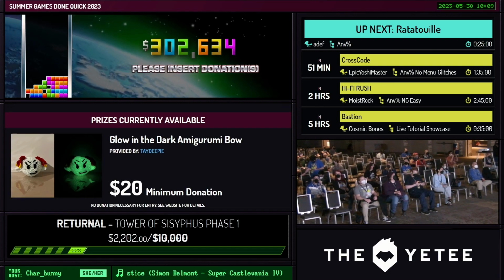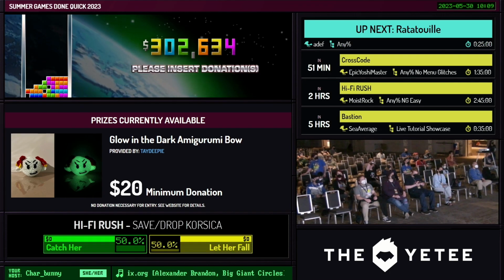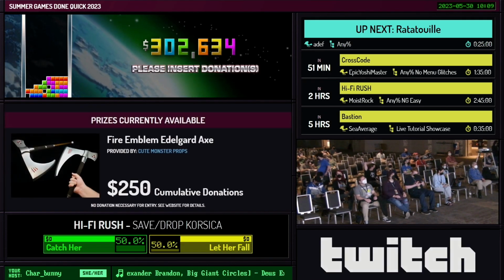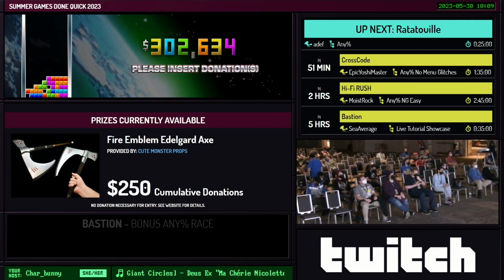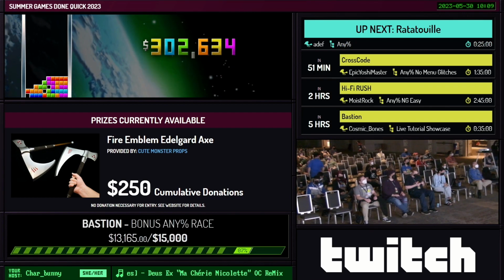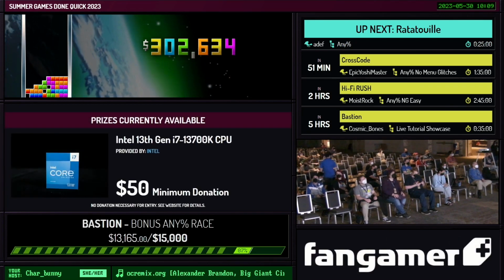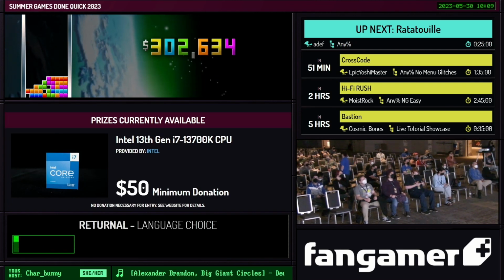I also would like to update on the Returnal Language Choice bid war. This is my favorite bid war right now. We are currently looking at German as our leader with $633.57. That is a leap from the last time we looked at this one. German solidly coming out in front for now. French still in the race with $475. And again, we do have some other language options, including Portuguese and more.